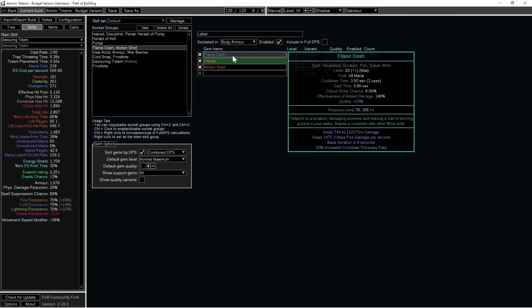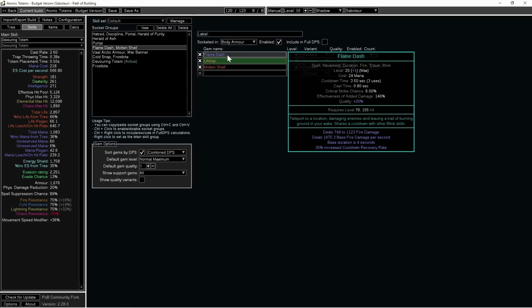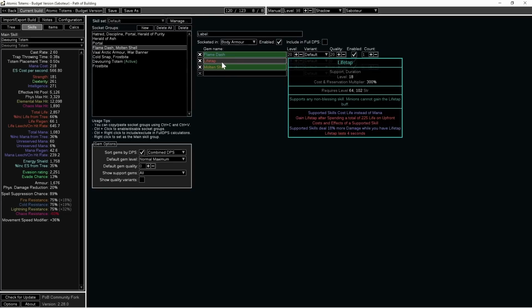Body armor. So this is another thing that's nice about this build. You actually don't need a 6-link body armor. You can get a 4-link or 5-link body armor and you're totally chilling. So what I have here is a 3-link. I have a Flame Dash, Life Tap, Molten Shell. Do keep that in mind that we do need Life Tap on all of our abilities that use mana, because we don't have any mana because we're reserving all of our mana.